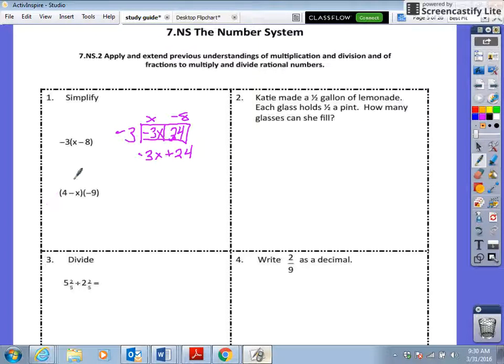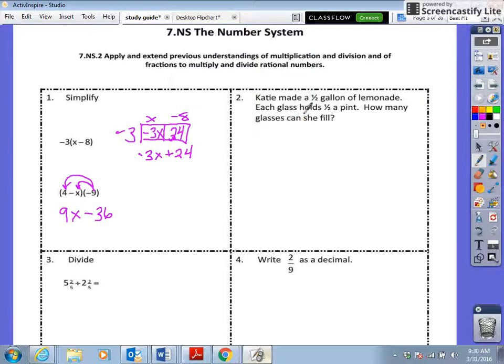Over here, we have the distributive property again. However, this time the single number is on the other side, and that's fine. It doesn't change anything. You can again multiply and multiply. So again, I kind of like doing the one that's closest first, just because that's how I did it over here. So what I'm going to do is -9 times -x, which makes that positive 9x. And you have -9 times 4, which is -36. One negative makes it negative.